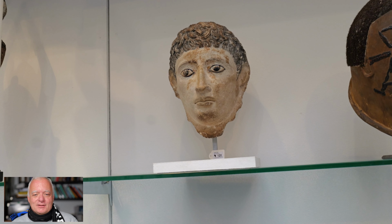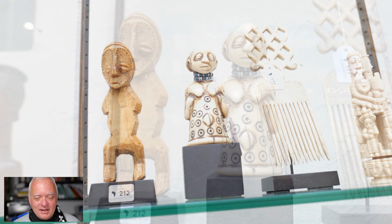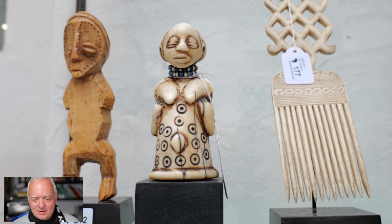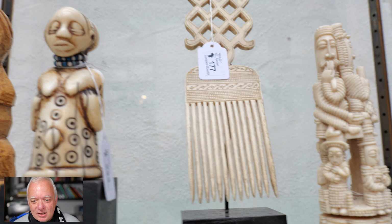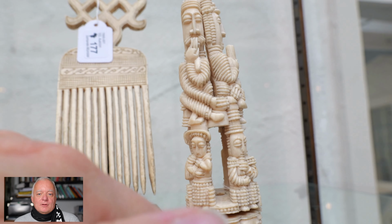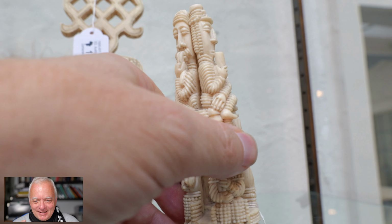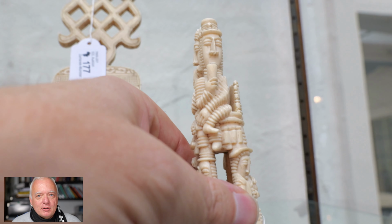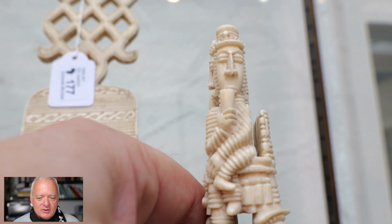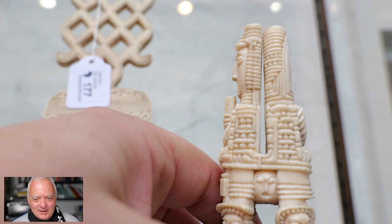And here you see some ivory. Yeah, of course, it's Lega on the left. Well made, very fine. And this, I think, was maybe the 19th century, whatever. Probably made for us, I would say. It's from Africa, but this is so finely carved, you know. For me, I guess, it's a very early tourist thing from the 19th or 18th century, or maybe even earlier. But it's very well done.